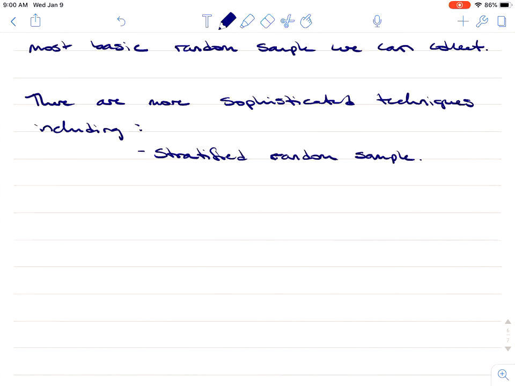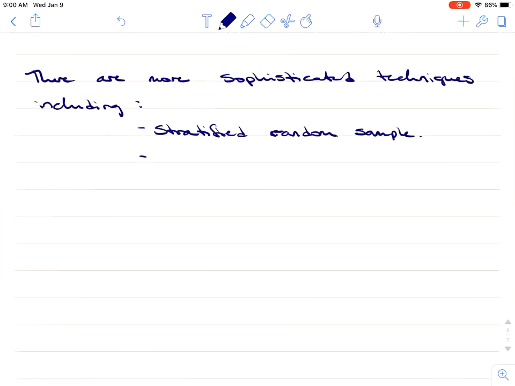And so if you want to make sure that you've got a representative proportion from all of BC, for example, right, then you divide BC into strata, right, the lower mainland, the island, the interior, right, north is usually just lumped into one, right, and then you decide, okay, how many do I need from each group? And then you do a random sample within each of those regions. Okay? So that would be a stratified random sample instead of just picking randomly from all of BC.